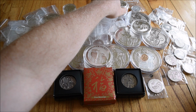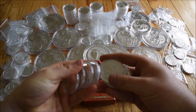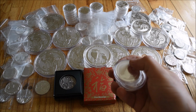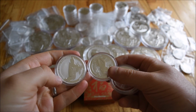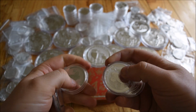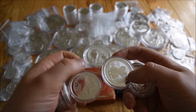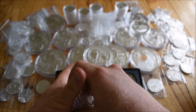We have also in here a whole bunch of koalas and things as well. So these are very cool. I do like the various different koala designs. So to be able to see them all up here is great. I've got a wedge-tailed eagle there as well. But Perth Mint seems to feature very heavily in this. We've got some different privy marks on these koalas as well. So those are very popular.